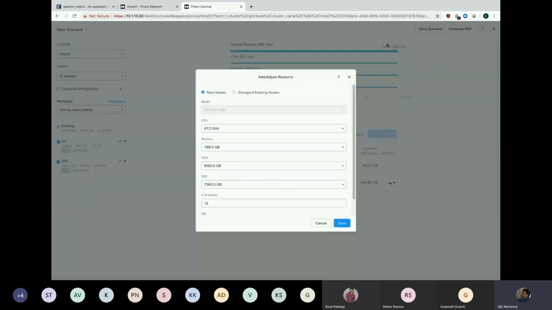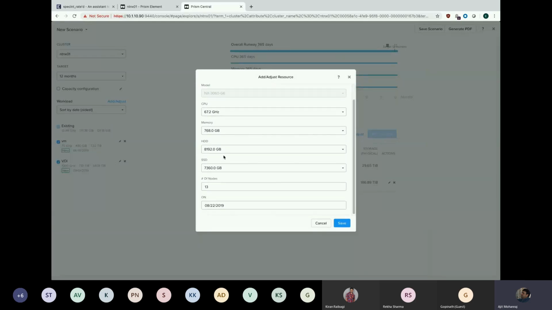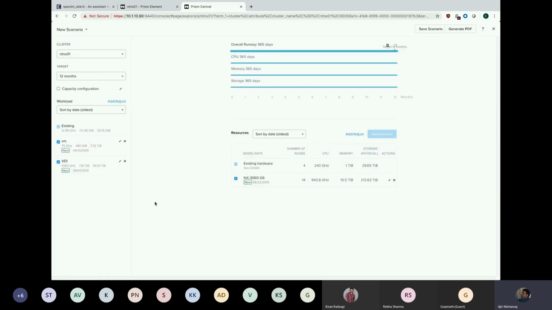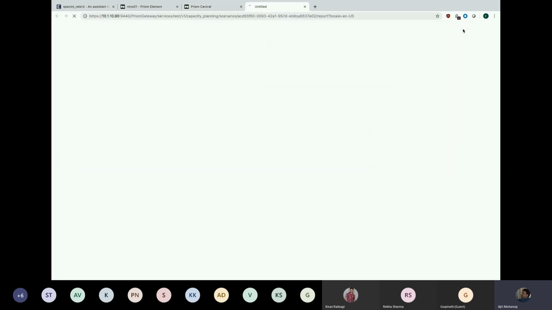And this configuration, you can tweak it from a config point of view, and you can also change the numbers that you want, not 13. Maybe we'll say we need to add N plus 1, so we'll add 14 nodes in my own calculation. And we leave everything as it is. The moment I do that, you will realize the screen tells me again that I'm okay to handle these workloads, provided I add those 14 in August. And then I can generate a PDF report. There's a very nice report to give the boss.